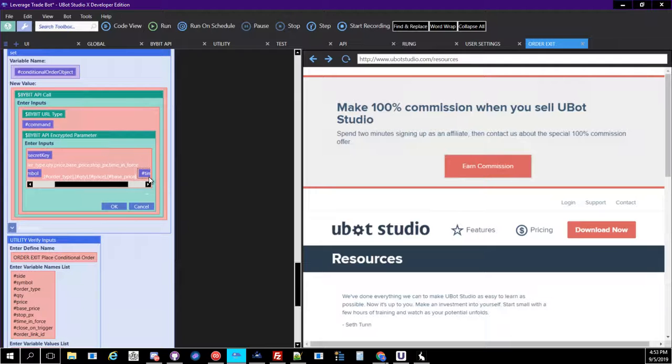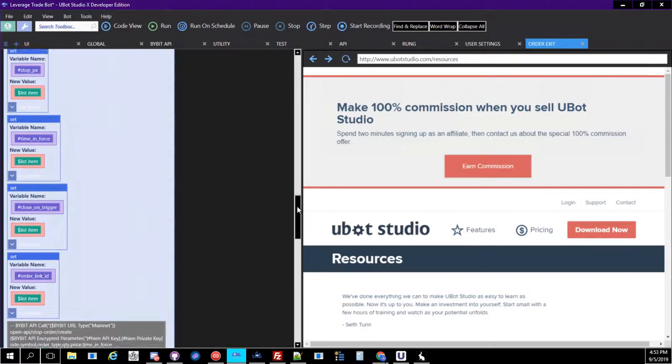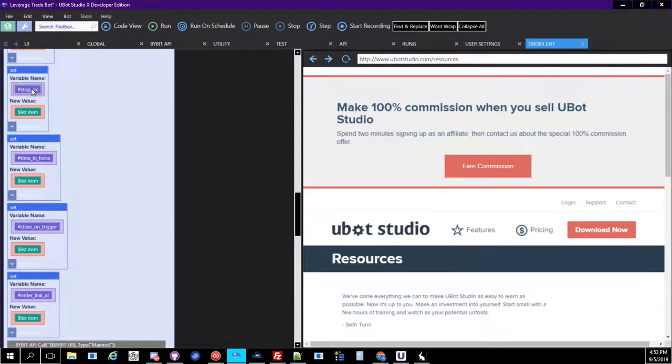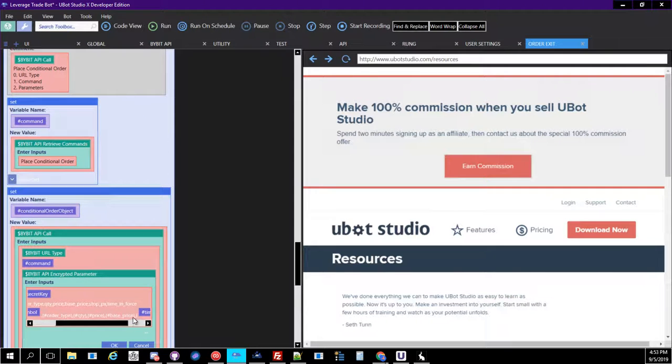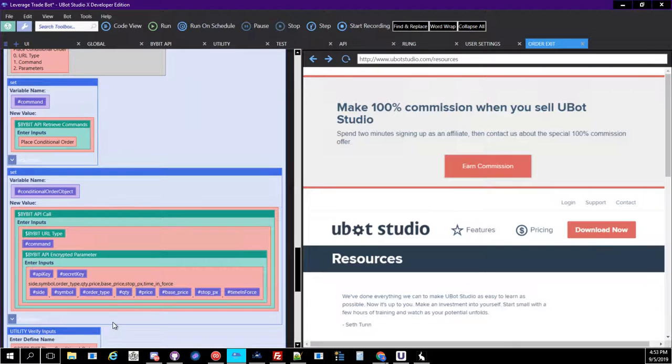And then the next one, px price. All right, so that matches up, time in force, and that's all we need.